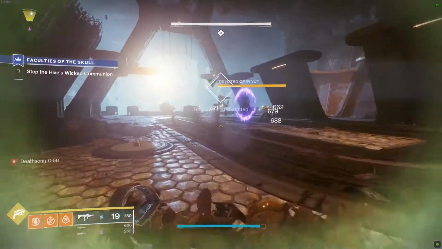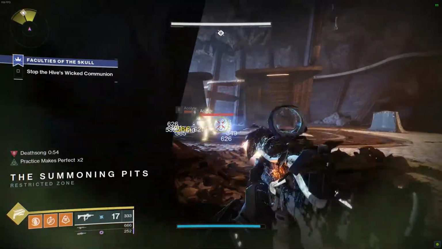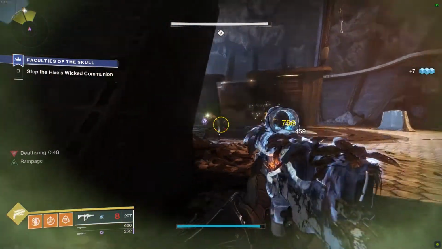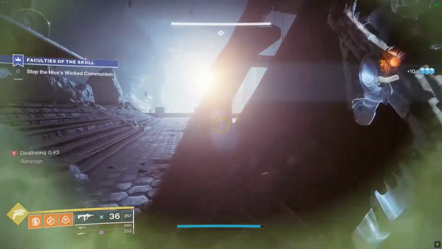Once you get the Circle of Bones, you're going to make your way to the left. All the way to the left, there's going to be a door, and you're going to enter into this location, which used to be a strike for Destiny 1, where you fought an ogre. You're going to fight that same ogre again, and once you complete that, you'll be given an item, and you can go on to the next step.